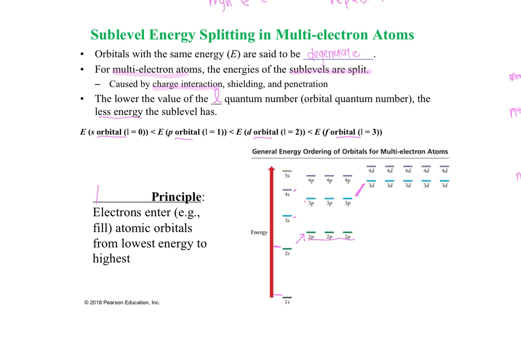So the Aufbau principle tells us that as we fill orbitals with electrons, we start from the lowest energy and move up. So if I have something like lithium, which has 3 electrons, I'm going to first fill up 1s with 2 electrons, so 2 are gone, and then I'll come up and fill my 2s. And then as that fills up, I'd go to 2p, and then 3s, and then 3p, and then 4s, and then 3d, in that order. So from low energy to high energy. Don't worry about memorizing it. I'm going to teach you a strategy.